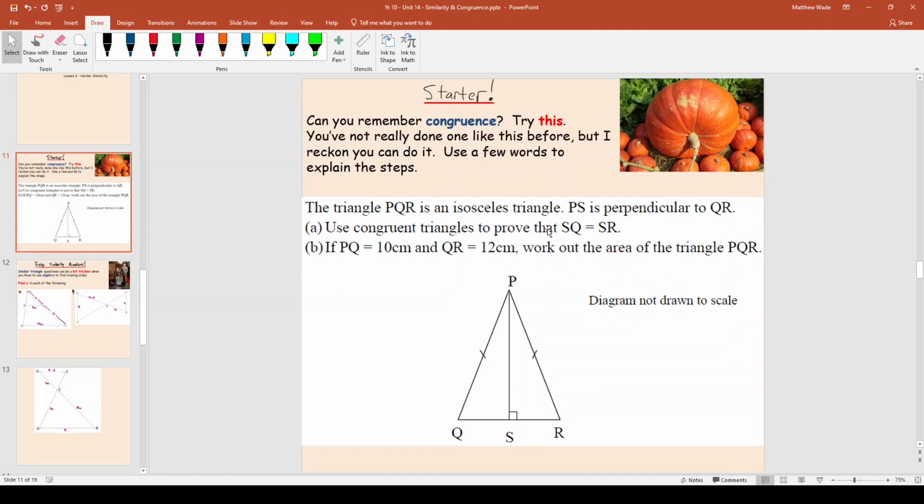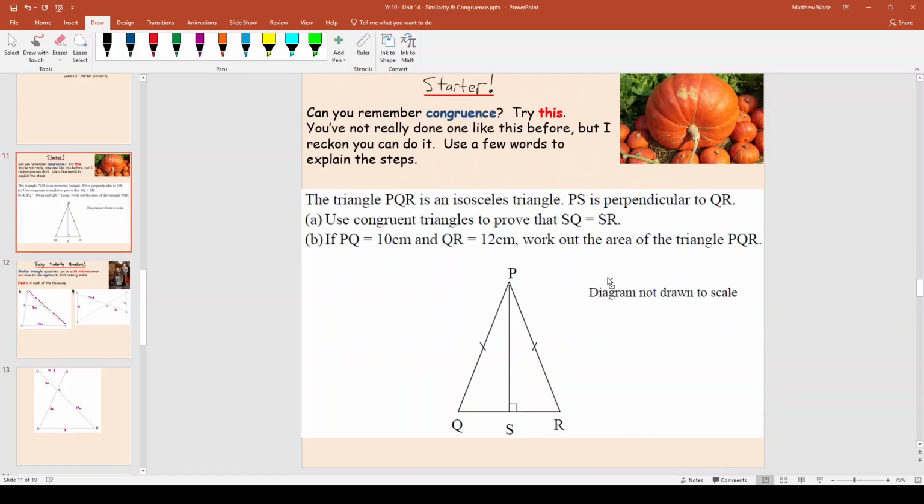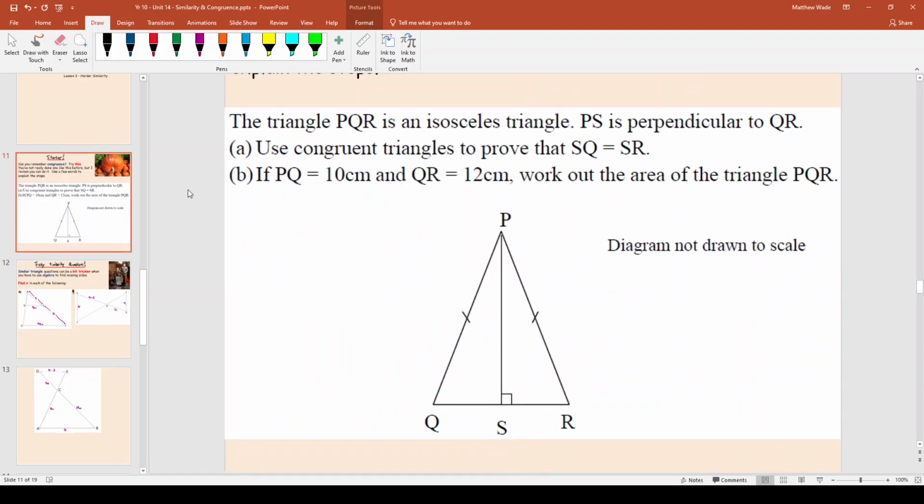Yeah, so anyway, we can use these congruence criteria then, and let's do it. I want you to try this question all on your own. It says the triangle PQR is an isosceles triangle, and so on. Use congruent triangles to prove that SQ equals QR. Showing that they're equal. How are you going to do it? Well, you're going to label in this triangle, and you're going to show the left one is equal to the right one. Then it gives you some side lengths, and then you can solve it.